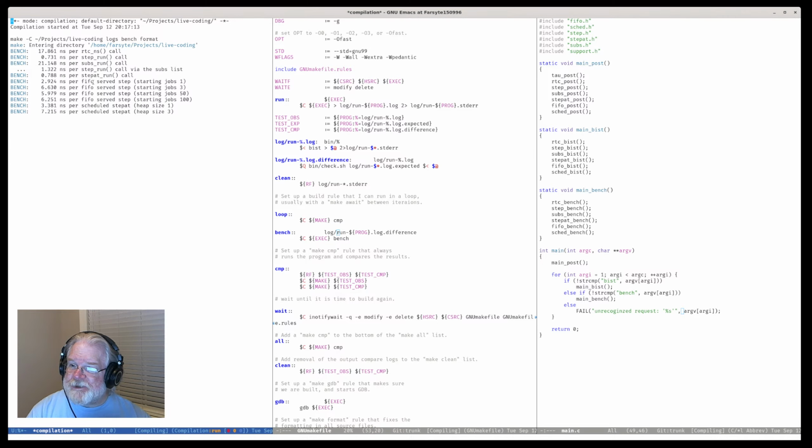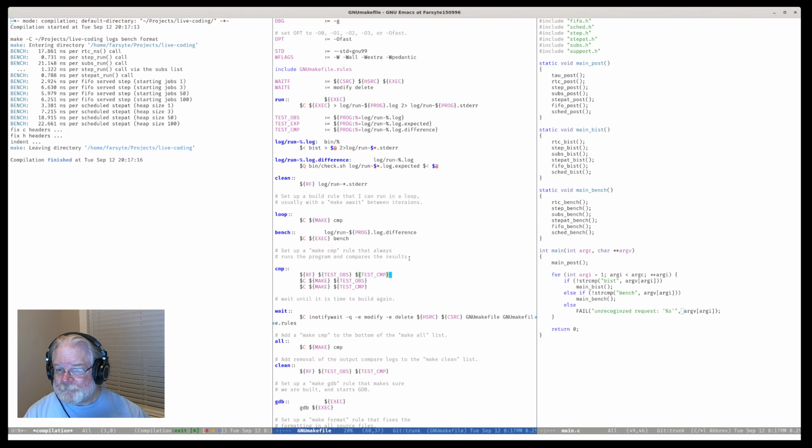So every time I hit a G there, it's going to dump the logs, and if we had a successful check, we're going to run the benchmarks, and if that's good, we're going to do the format. And this can be checked in.